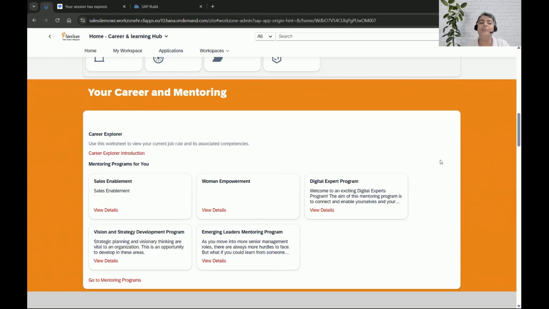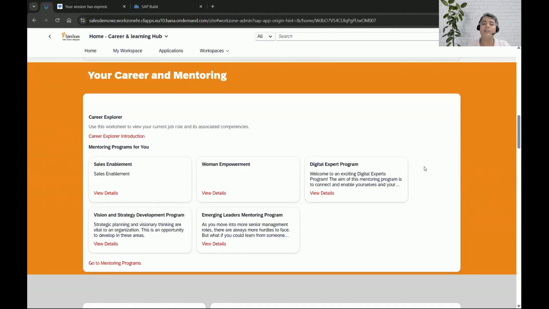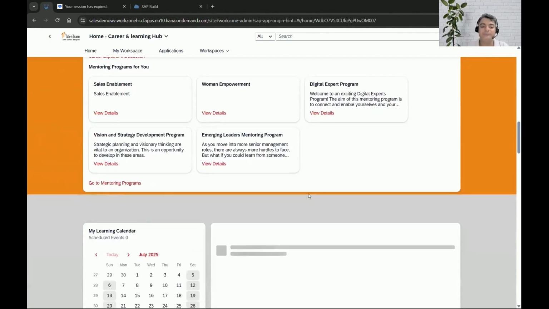Okay, so if I'm showcasing you the career explorer card, it means that I already have that license available and that functionality is properly implemented inside my SuccessFactors. At the same time, it also shows me the mentoring capability. So any mentoring program that has been created on the SuccessFactors side will be made visible here.